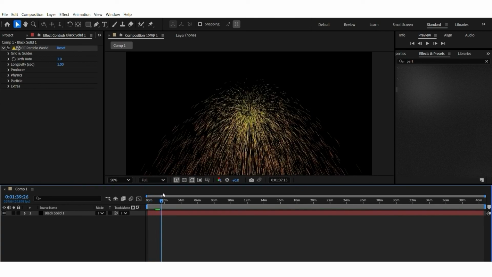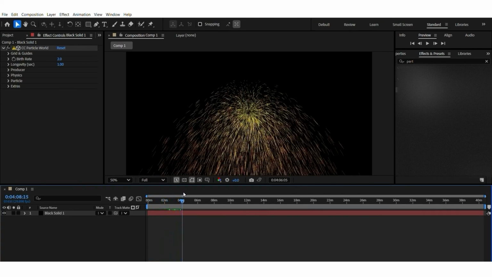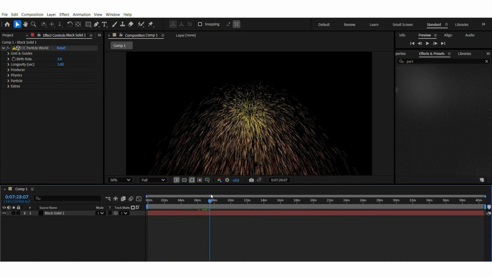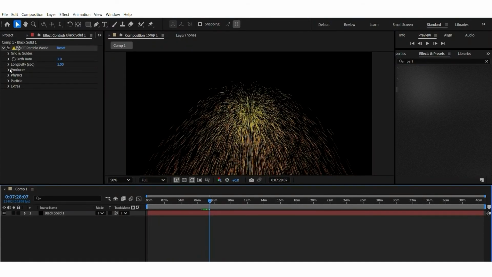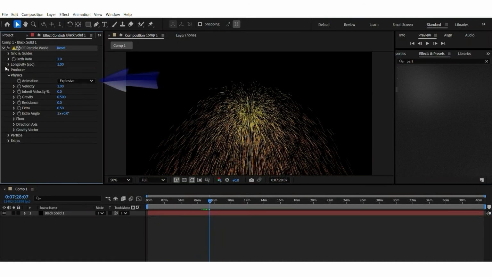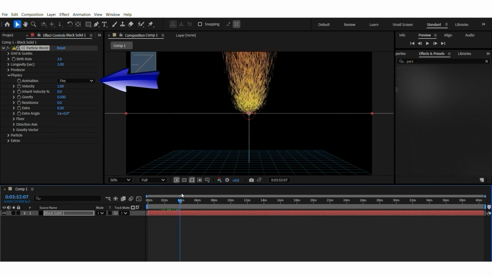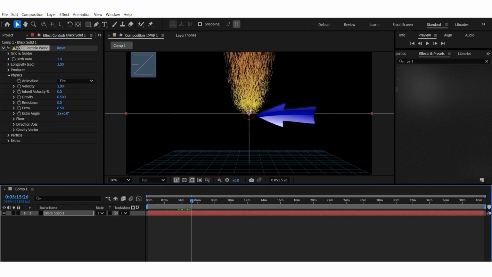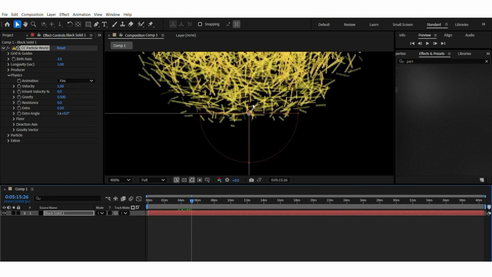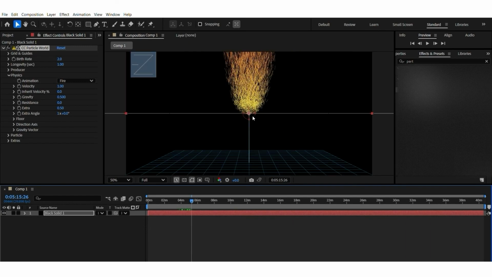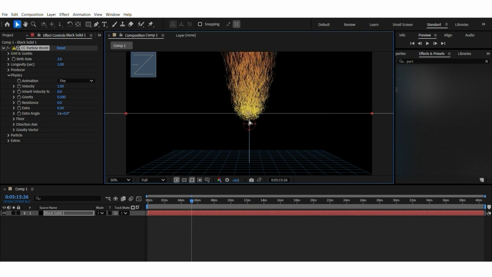you would think, oh my god, what's happening? It doesn't look any nice at all. What do you do now? No worries. So you just have to go to physics on the left here and change it to fire. So now it goes upwards, but you need to bring it down. Click in the middle here. Can you see this red circle at the bottom of the fire? So you bring it down to the bottom.